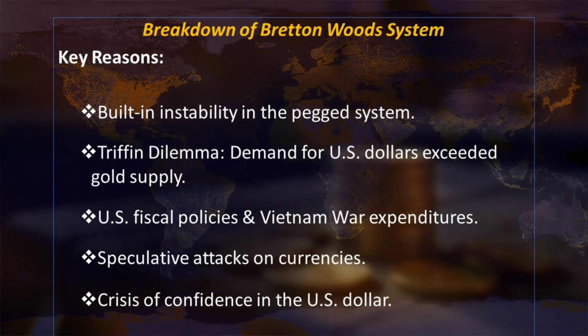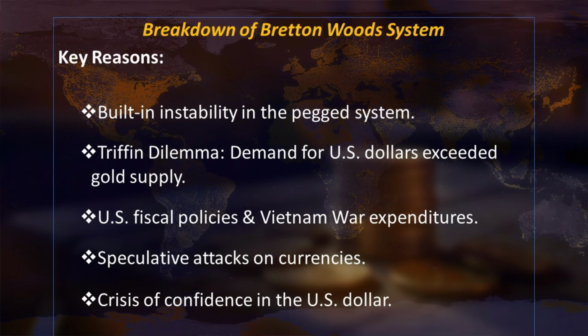Another important cause of the breakdown of the Bretton Woods system is the speculative attack. What happened? Countries were involved in speculative activities to get some benefit from international trade. As a result of those speculative activities and delayed devaluation, it encouraged currency speculation and worsened the economic instability of the globe.